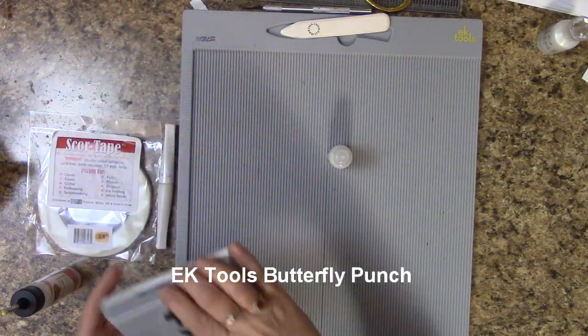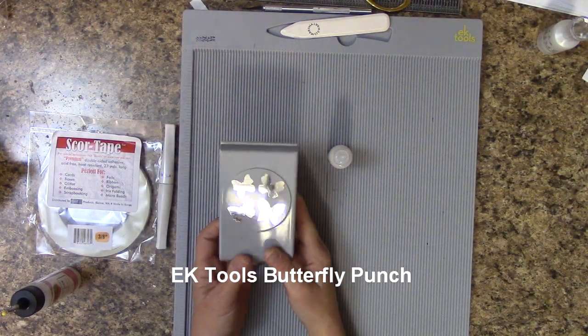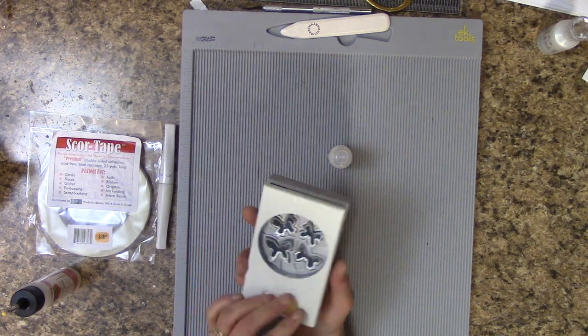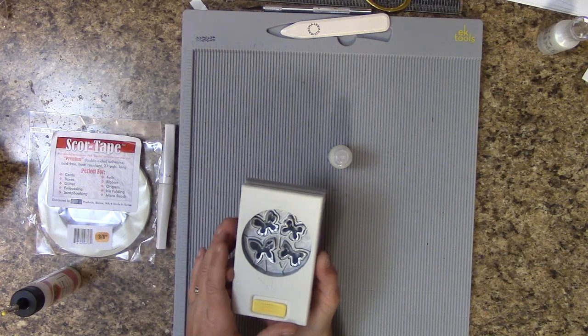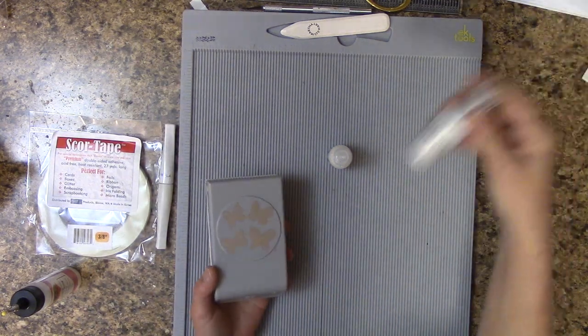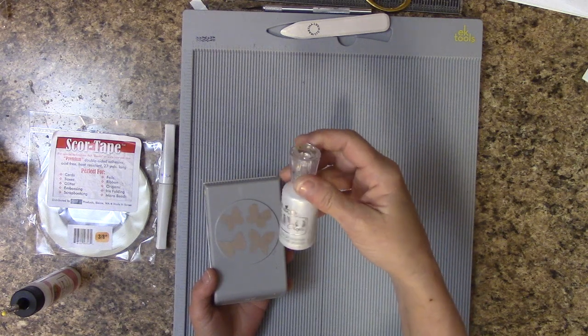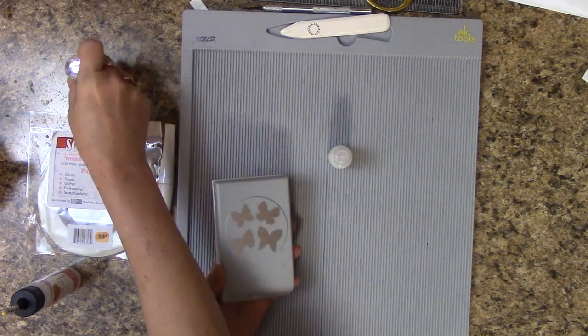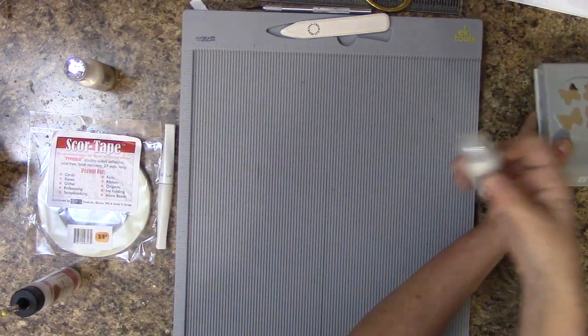I decided to use my butterfly punch for some butterflies. This is just the EK Tools one, and there are 4 sizes of butterflies here. For the inside of my butterflies, I'm just going to be dropping some Nuvo drops in there. They look like little pearls. And I might put a little Stickles on the wing.